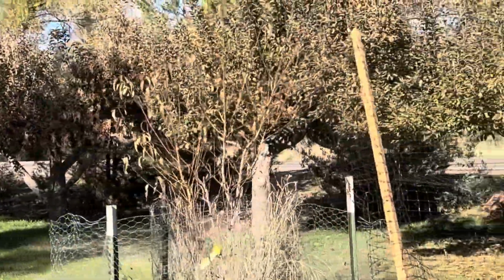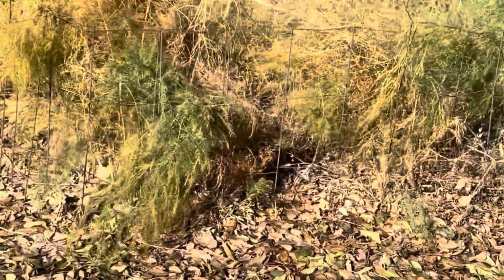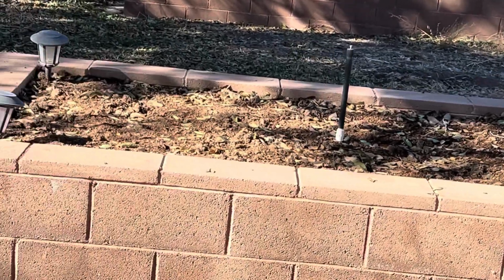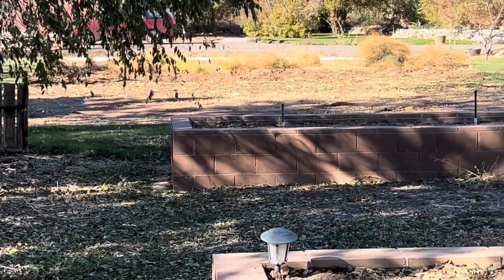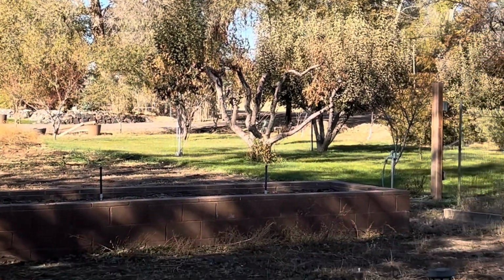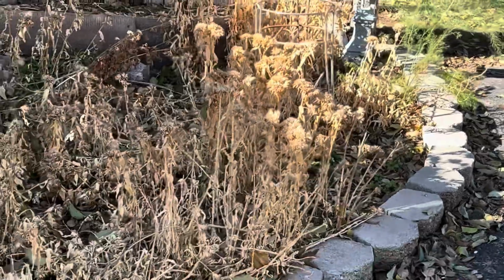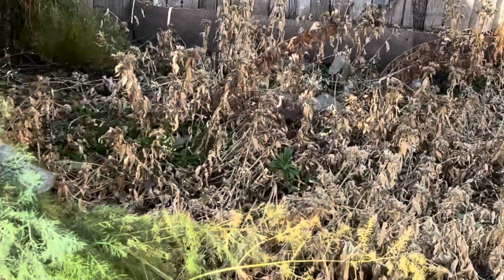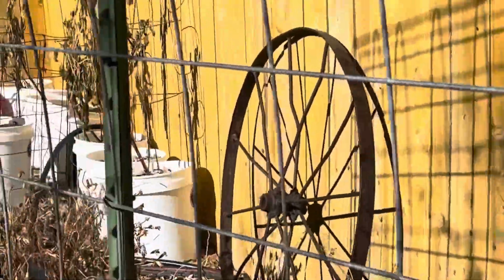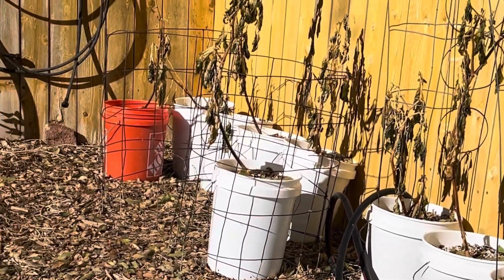Orchard is doing great. Asparagus patch. There's my raised bed, 4 by 22, I think is what it is. My son built that out of cinder block, and then one for him right there. Our property line is in the middle of those two. So that's theirs that they use for an herb garden or whatever. And this is the one that I use. All these flowers have gone to seed. Dianthus is what they are. Got some volunteer asparagus here. My son's supposed to take those away, put them in his garden. I also had some green peppers planted here that did well for me this year, even though they were a month late getting in.